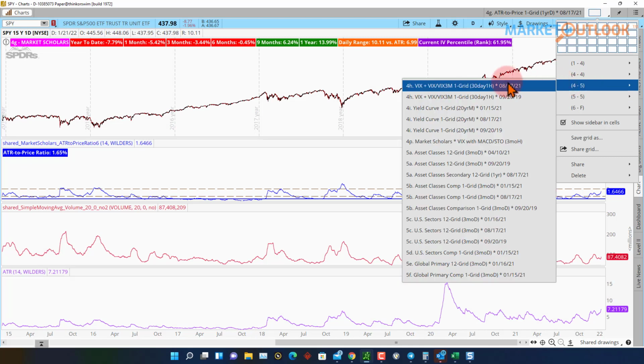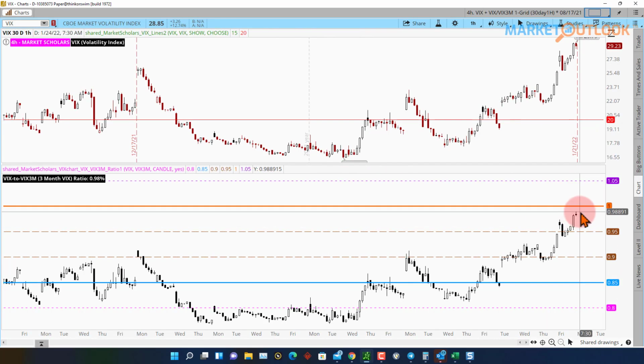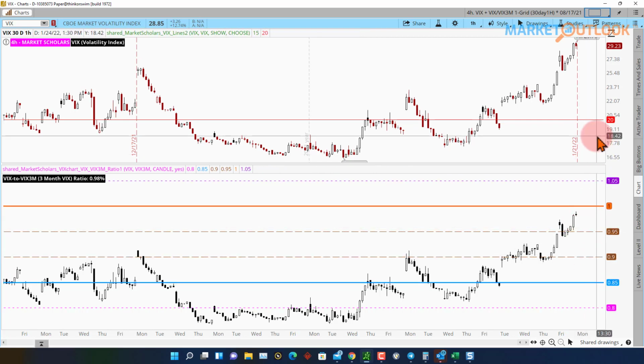And then finally, like I showed you, the VIX, we're almost there, almost at 100%. But again, I think we'll probably stay down around 95%, maybe even dip to 90 early next week. Still, I think the spike is coming soon, if not by the end of next week, then by the week after that.